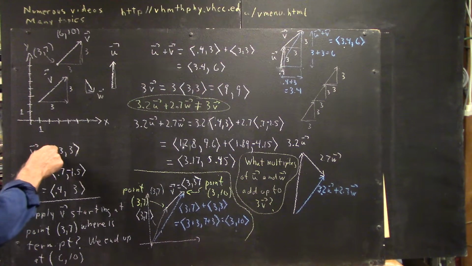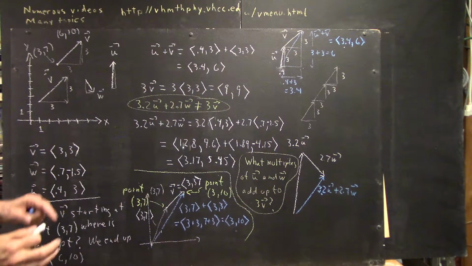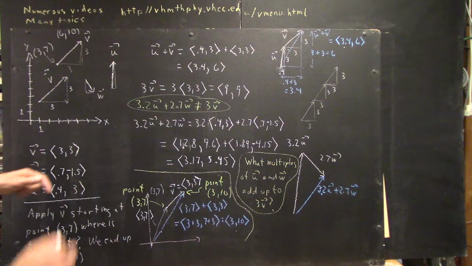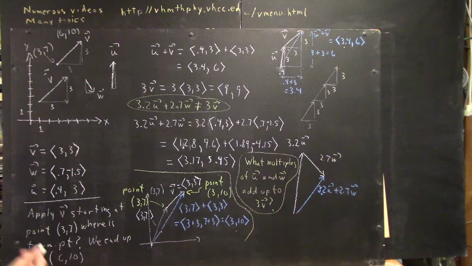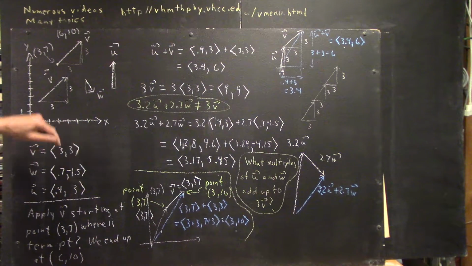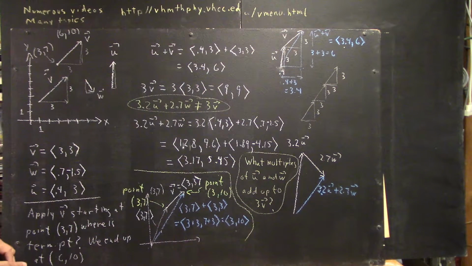I use pointy parentheses here, unlike the Larson text, which I love. I think it's incredible. He uses parentheses. I don't think that's a very good idea. I don't want to do that, so I'm going to use what I call pointy parentheses. You'll see in a minute why I don't like the idea of using just parentheses, although in a little while we'll also start using parentheses.